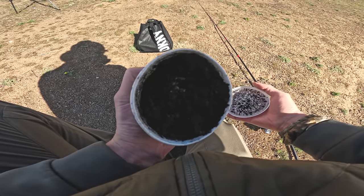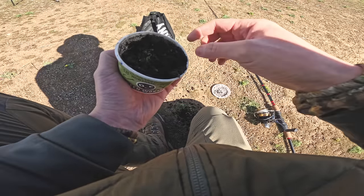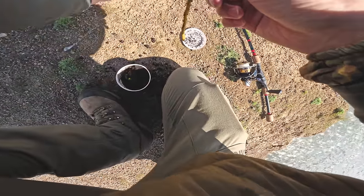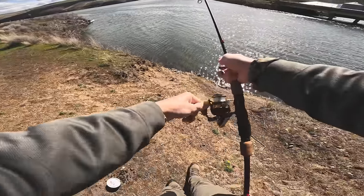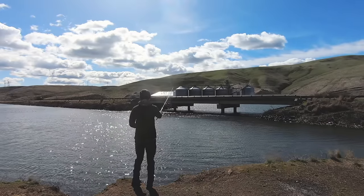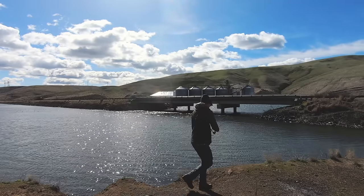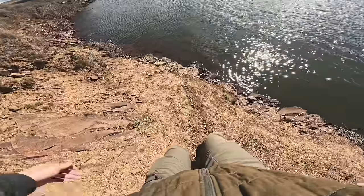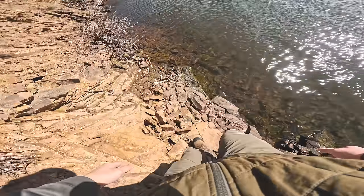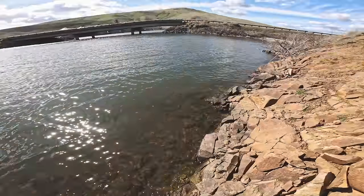Oh, these are the green night crawlers. I didn't even read green worms. Oh well, I hope the fish don't mind a dyed worm. Got my chunk of worm on. We'll just cast this out. Ooh, that is a lot farther than I was anticipating. Okay. You know what? Maybe I can just sit right here. Water is decently cold, not too cold.